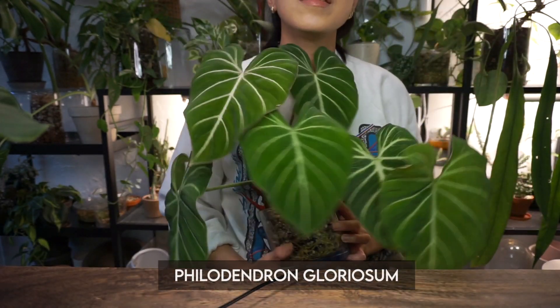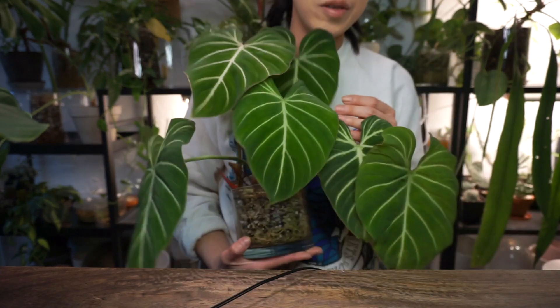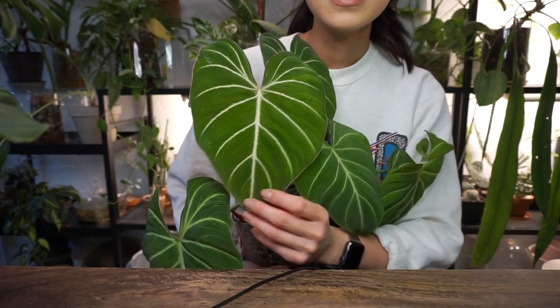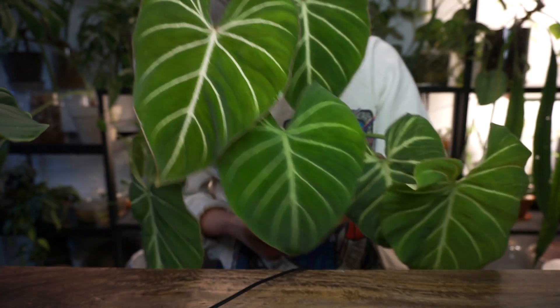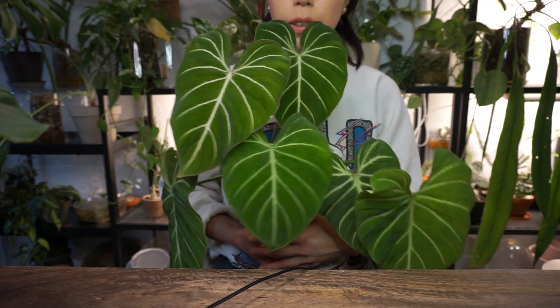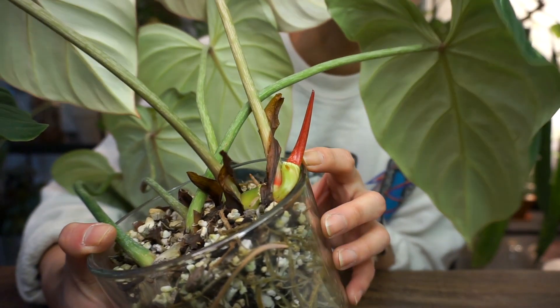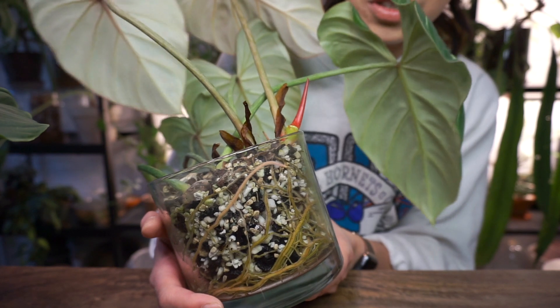It can't be a favorites-type video without showing a gloriosum. So I'm showing my mama gloriosum once again — this was in my first video, my 2021 favorites. This leaf has grown out since that video; it's just amazing. It's not sizing up very much, but it does seem quite happy in the spot that it's in. Everything's facing forward and it's starting to outgrow its pot. I do need to repot this soon. It seems to really like this substrate.